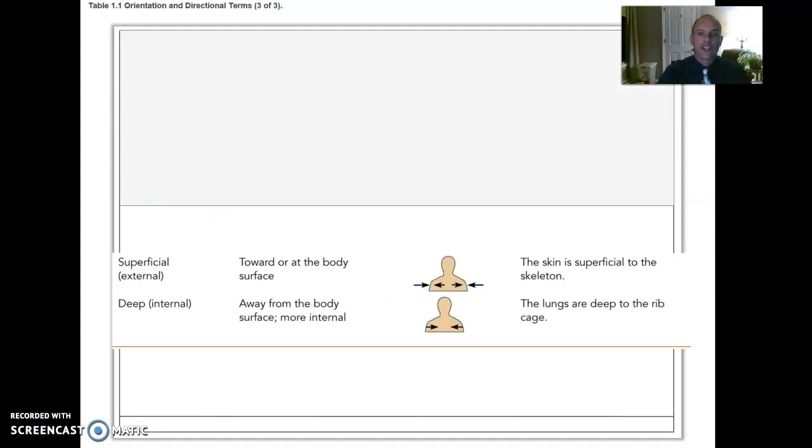Okay, now here's some directional terminology. If things are called superficial, it means they are at the first layer or the outside layer of the skin. Just like if a person is superficial, they only care about what's on the outside. So a superficial wound would be like a scrape. All right, the other one for something that's really deep inside the body is called deep. It's not that technical, but it's deep.